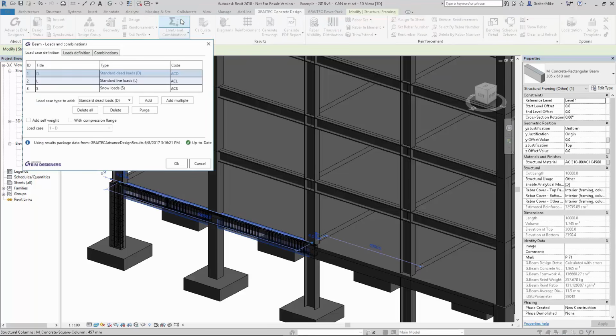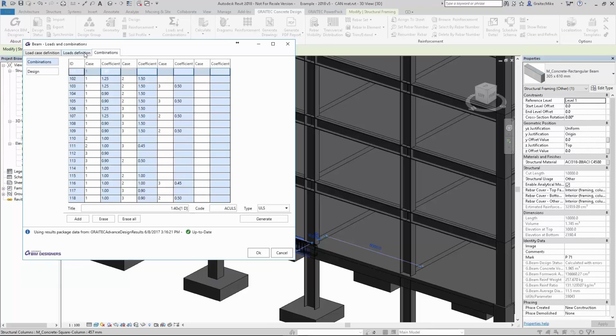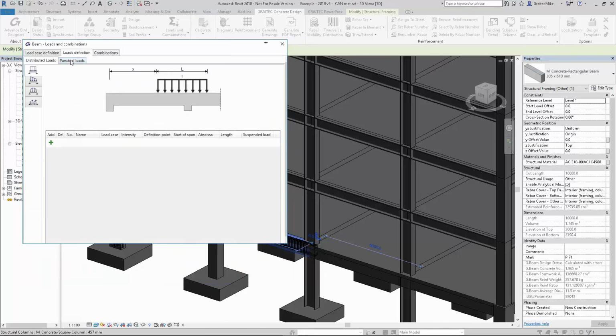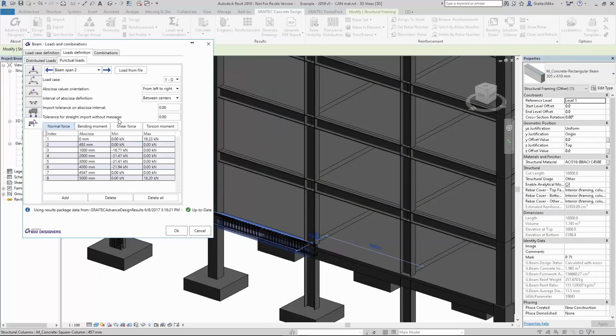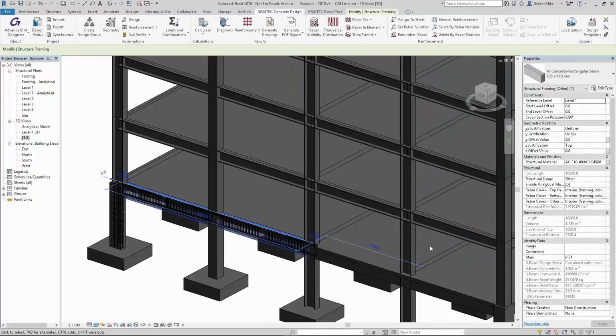We're going to make sure first that we're recycling and reusing the internal forces that had been taken in from the analysis model previously, which we can see here on our 2 different spans. This is a 2-span beam, so our first span and our second span are displayed here. And these internal forces were taken from our finite element analysis solution.